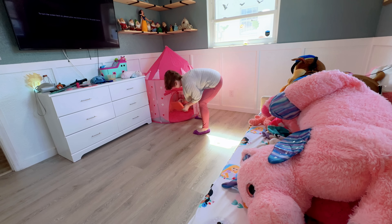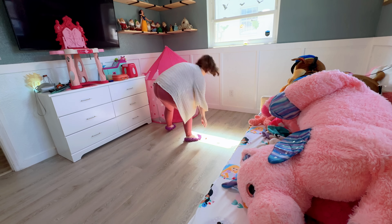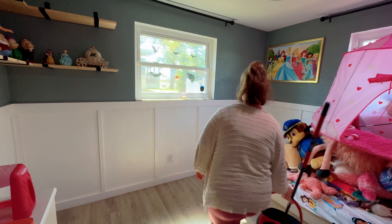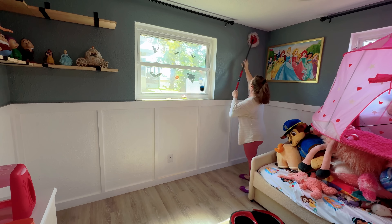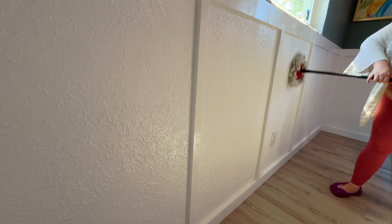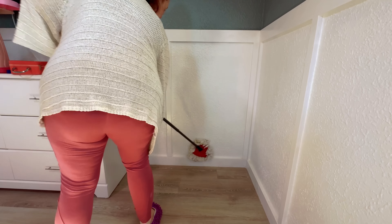One thing to keep in mind with any of these cleanings — I definitely do not get it all done at once. It's literally impossible. I used to get so much done in a day, but you forget how hard it is with a newborn because you're constantly feeding them. You go, go, go, and then have to sit on the couch and feed a baby for what feels like an hour at a time, so I'm forced to take a step back and relax.